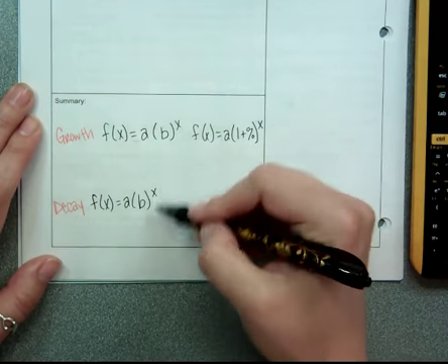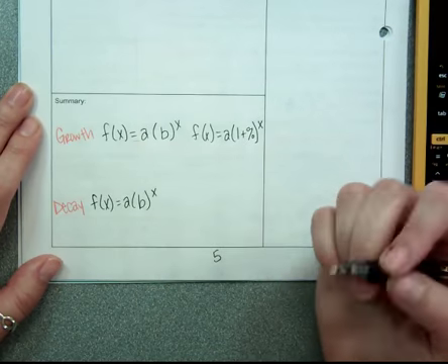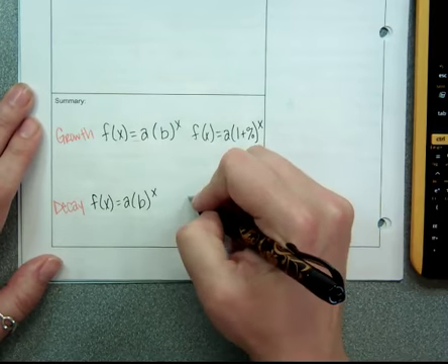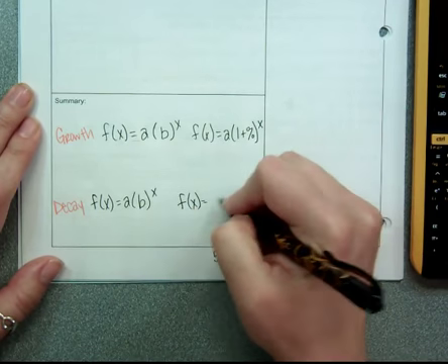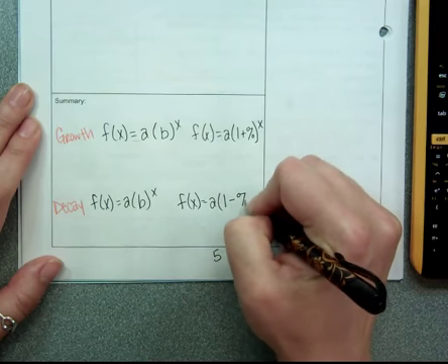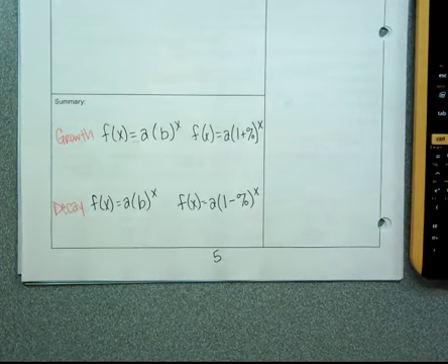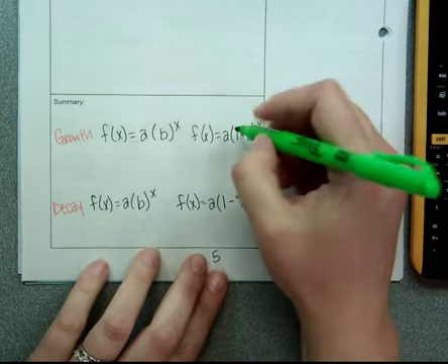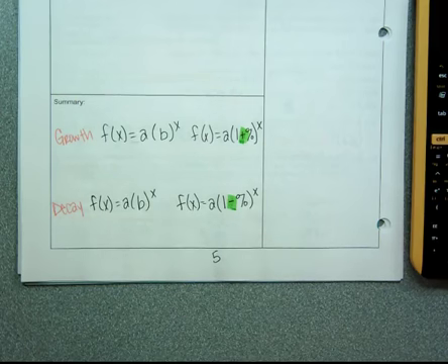Decay. Well, the decay factor looks exactly the same for both. So how do you know which is which? Let's go ahead and write the second one, then we'll talk about it. The decay factor with a percent, the only thing that changes is it's now 1 minus the percent to the x power. So let's look at the differences. This one's easy to see. We got a plus there and a minus there. So there's one way you can tell the difference between growth and decay.